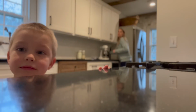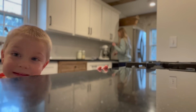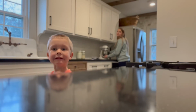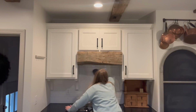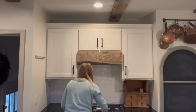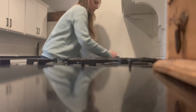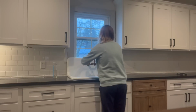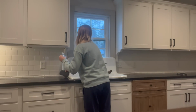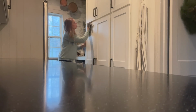Okay, so actually the first thing on my list to do in order to make your home feel cozy is to give your house a good cleaning. I know this is probably obvious to a lot of you, but I think after Christmas, it's just so important to go through and really give your house a good deep clean. It feels therapeutic. It's just nice to be able to vacuum underneath and around all of the decor that was there for over a month. As we pulled trays out, there were little dust bunnies that had gathered in the corners, and it's just so important to give your house a really good cleaning after the holiday season.